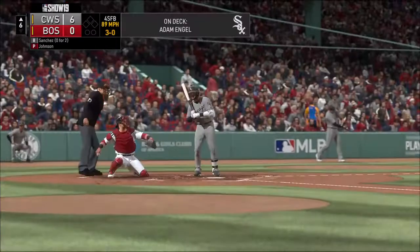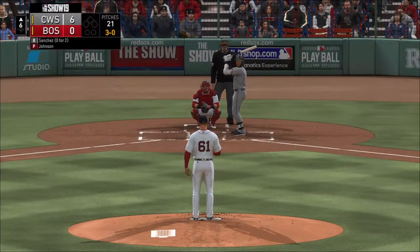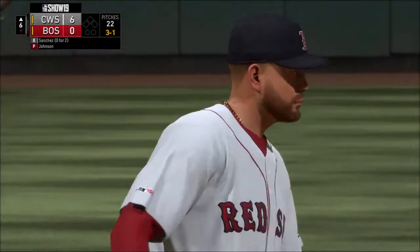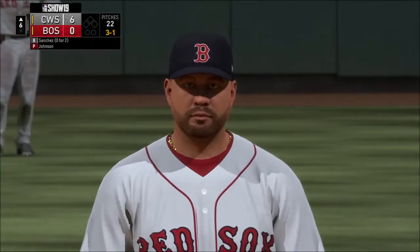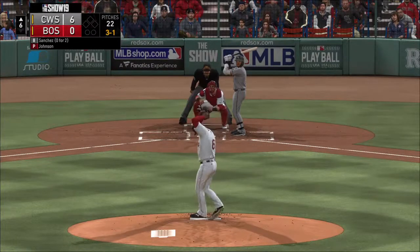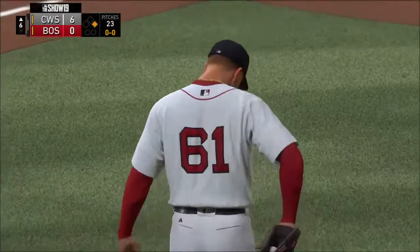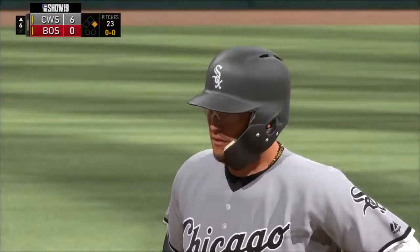Much more patient, and he's gotten himself into a good hitter's count. 3-0 to him now. Here it is, the 3-0. Is taken, strike 1. The 3-1 pitch. Tough pitch to lay off, but he did, and it's ball 4, so the leadoff hitter is aboard to start the 6th. Right about now, the manager's questioning his decision to bring this guy in. If you can't trust a reliever to throw strikes, you can't trust him at all. We'll see if he comes to get him sooner than later.